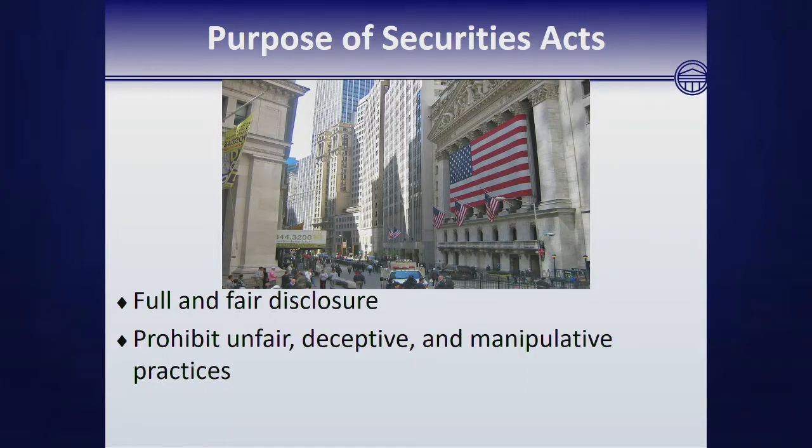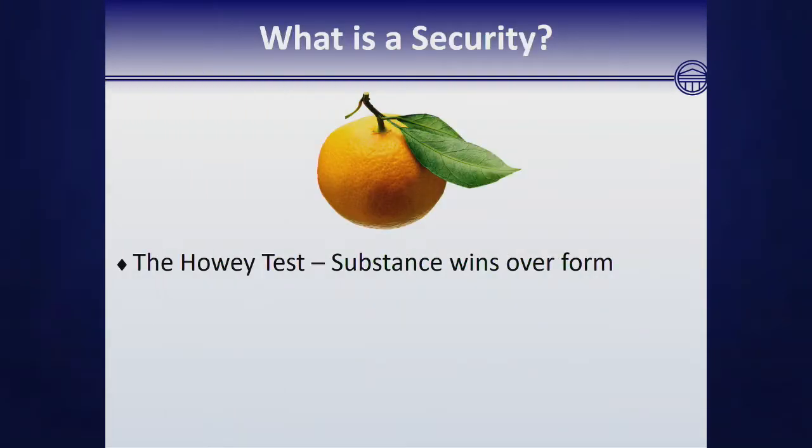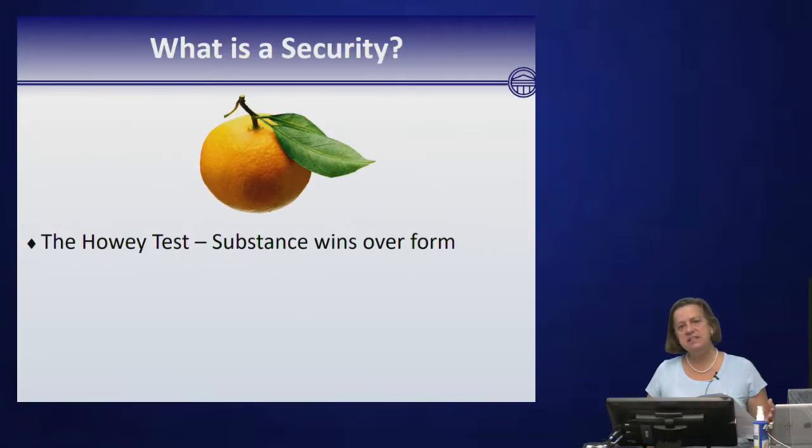All right, so let's look at what is a security. Does a security have to be a piece of paper that's called a stock? And the answer to that question is no. The Supreme Court of the United States has held that substance wins over form. So watch out for a fact situation involving an investment whereby the owners hope to make a profit solely through the efforts of others. All right, so this example is based on the Howey case, and now we have the famous Howey test. So watch out for an example like this.